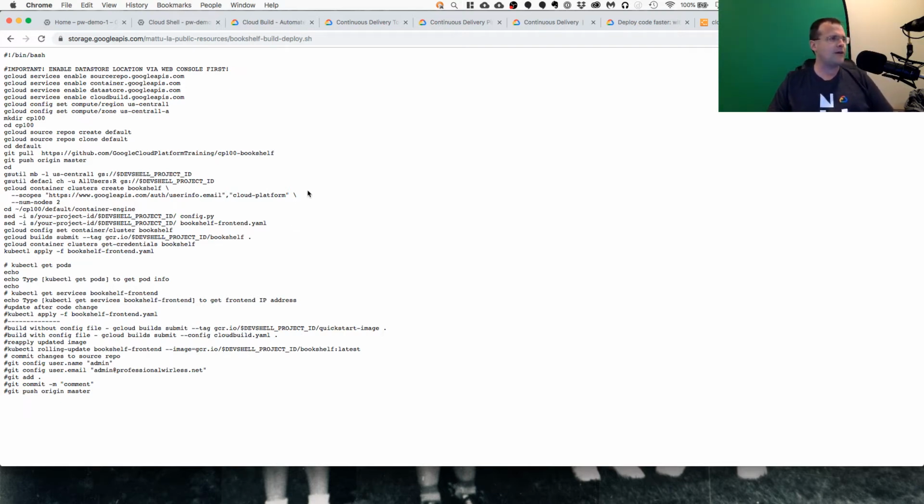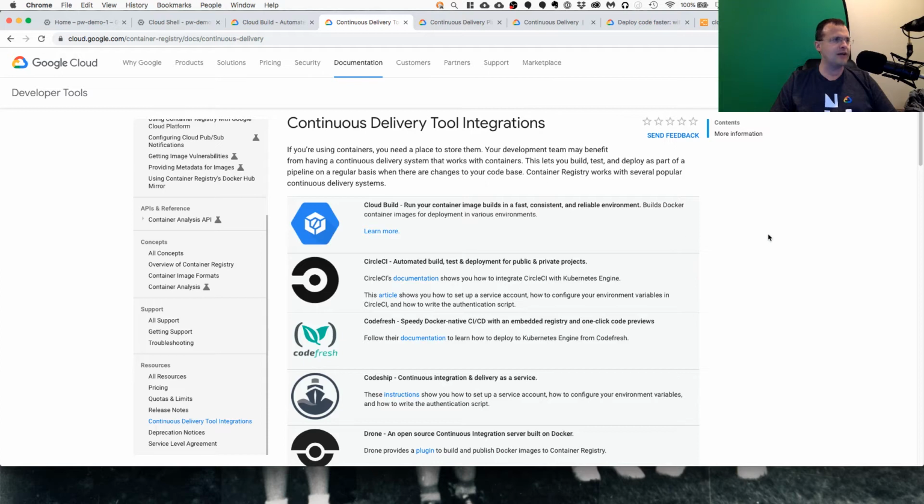If you've taken our Cloud Architect Part 1 course, there was a bookshelf application that we used for our Kubernetes Engine demos. It's the exact same application with a few changes specifically for Cloud Build, and I have a whole bunch of commented-out notes on how to do some of the Cloud Build steps and how to push it to your Cloud Source Repository for things like automatic build triggers, which we're going to talk about in just a second. So definitely check out those links in the live stream video description.